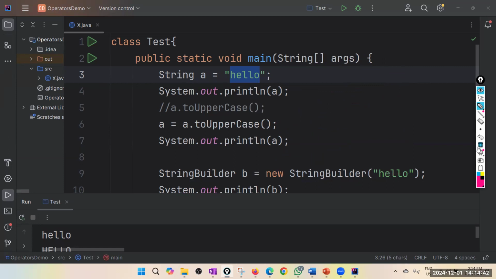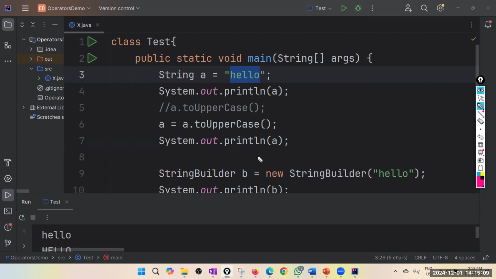Because otherwise you need to reassign it to itself. That means another new memory location, another new memory location is created. But if you need to change it frequently, go to StringBuffer, then of course the same memory location, your values are changed because only one variable is looking at that memory location. Right? Only one variable. So that is why we say strings are immutable and use them only when the value is not going to change.